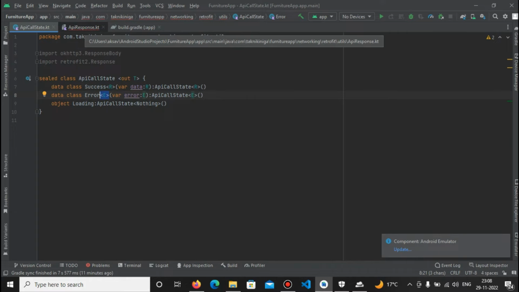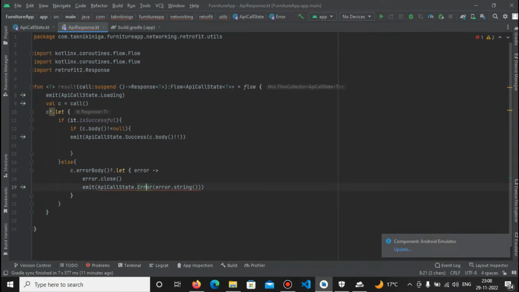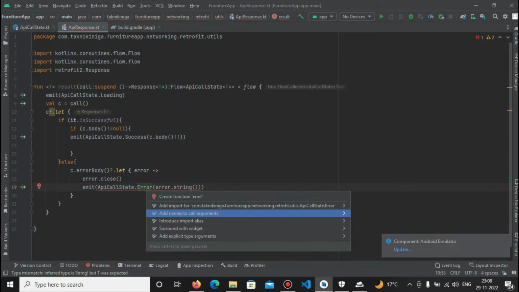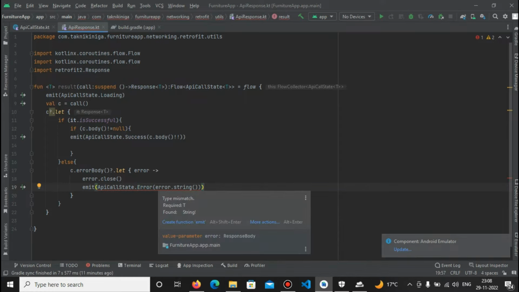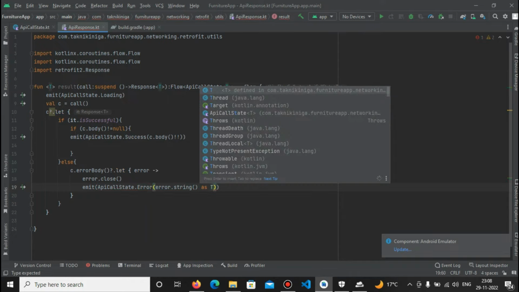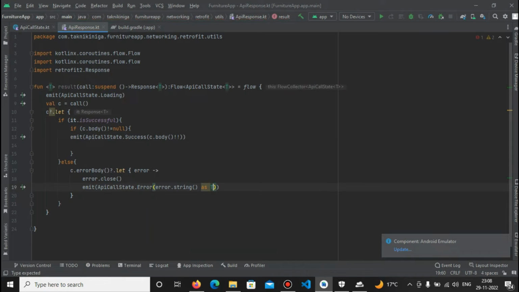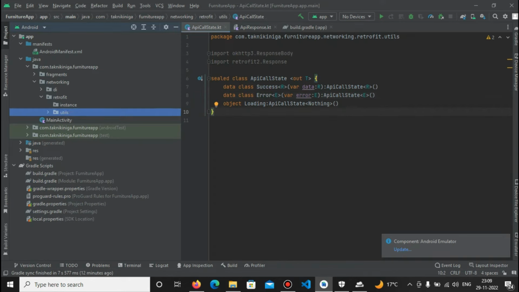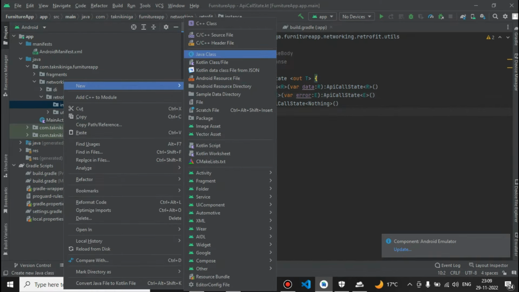I am now eligible to pass any kind of data, and now I'm going to cast this error dot string as a T, because I want the body to know that I was passing T, treated as a T. So I think I'm done with this now.